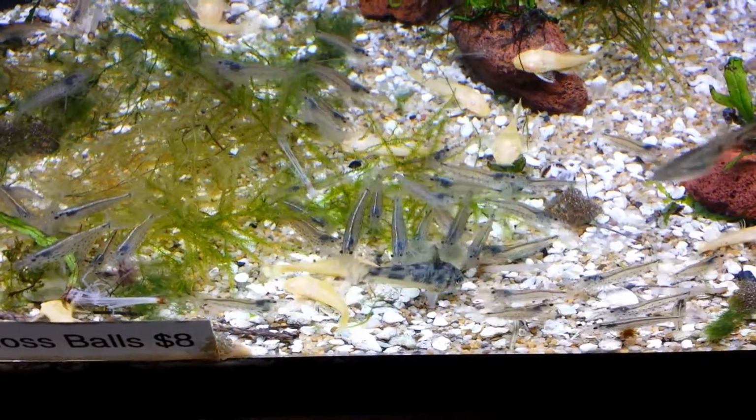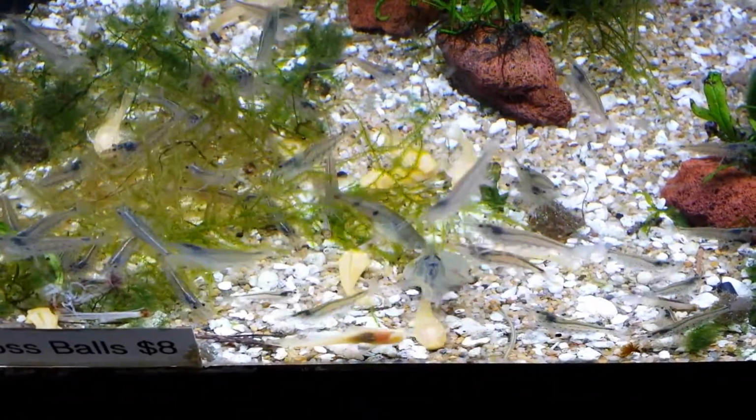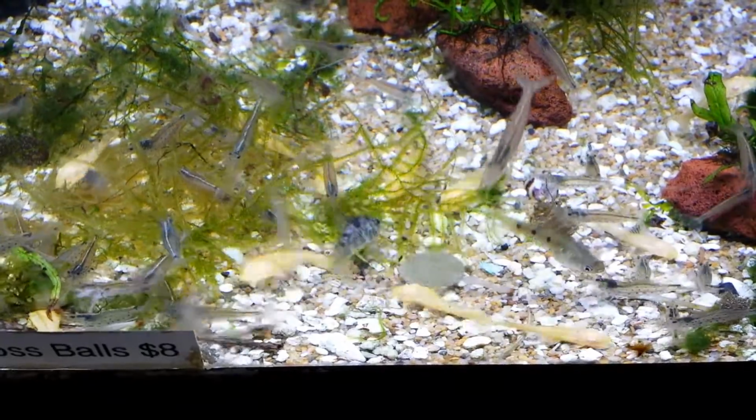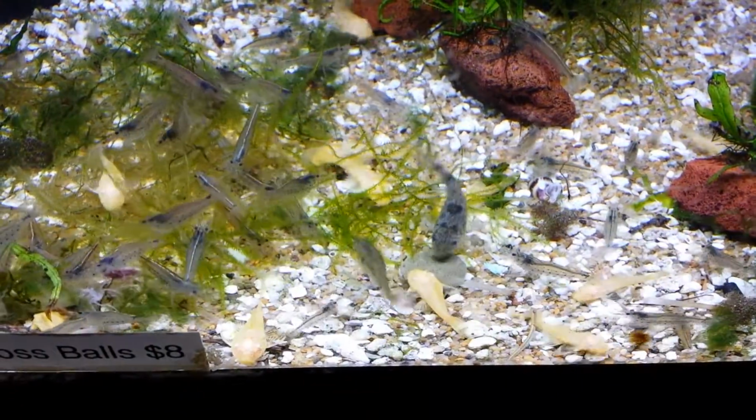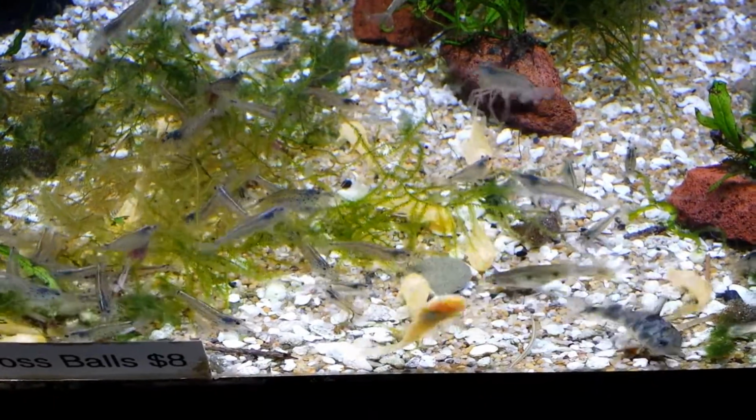And they're kind of small and moving around, so my camera's trying to refocus on them, so hopefully you're getting good images between the refocusing here. I'm trying to keep it stable. But you can see them fighting with the plecos and stuff to get food. Well, not fighting, but they all just want to eat that algae wafer that I put in there so that I can bring them all together.